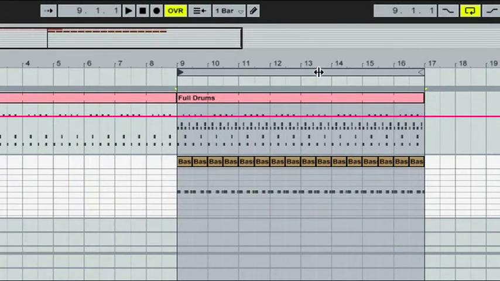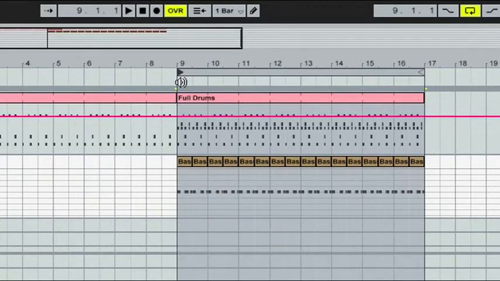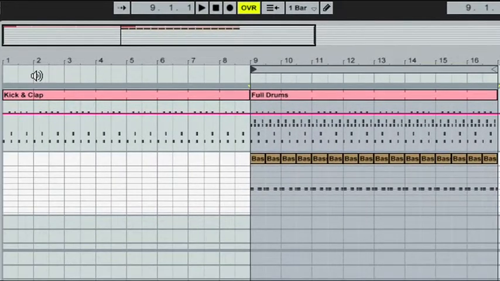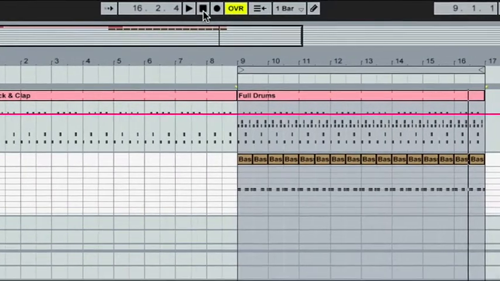If I move my cursor directly above the first track, it turns into a small speaker icon. This is called scrub mode and allows me to start the playback of the tune at any point I like by simply clicking where I want to hear it from. If I do this while our loop is switched on, it will now loop around the section I want to edit.